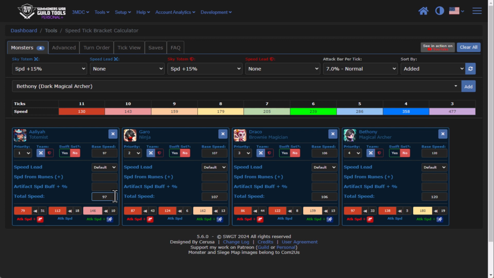There was also a bug under total speed. If you went to add in the total speed, it would essentially zero things out. So let's say you wanted to add in a total speed of 210, for instance. This would just error out and make it a very large number, which is just crazy, right? So let's say I do a 210. Another nice feature this box has is you can do up and down on your keyboard, and the same thing for the runes if you want to go up or down on your speed from runes.